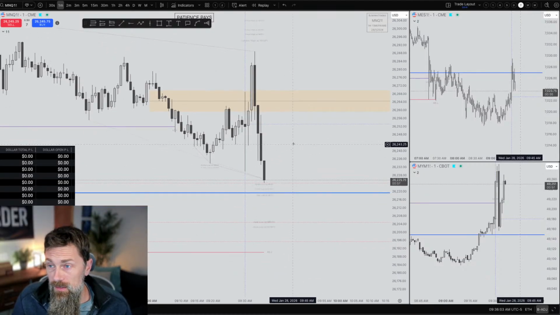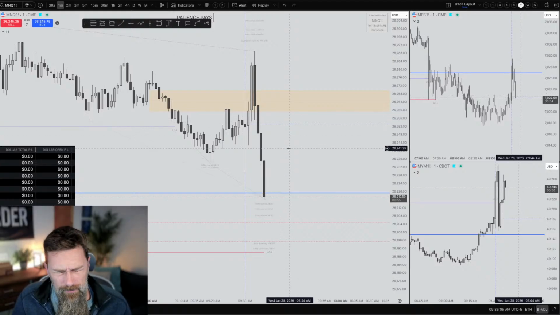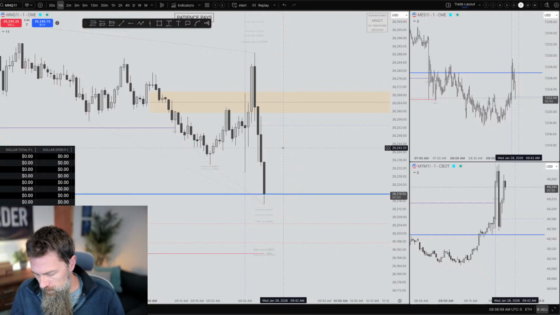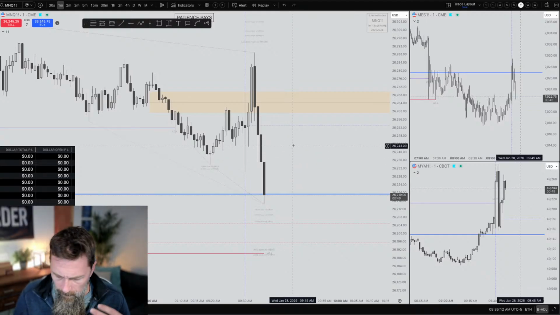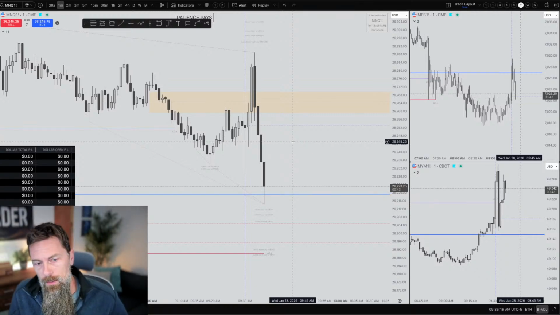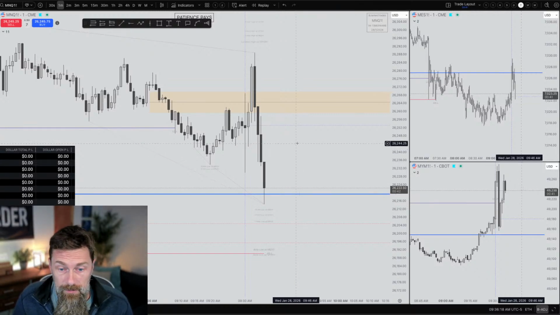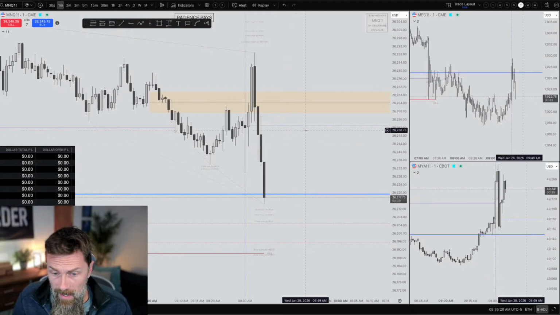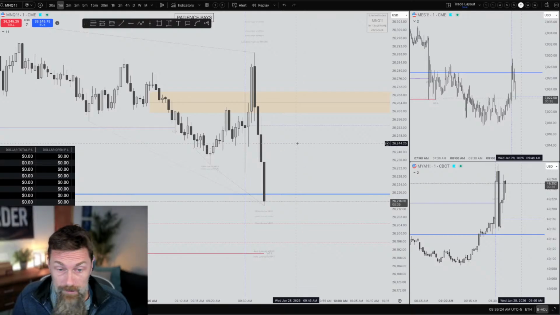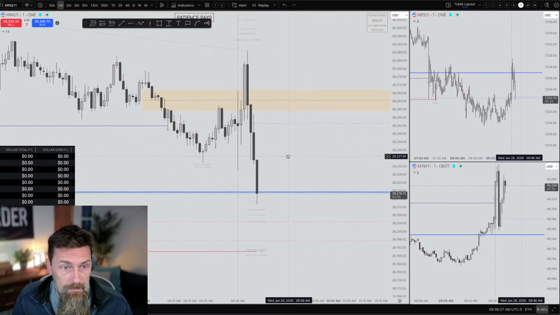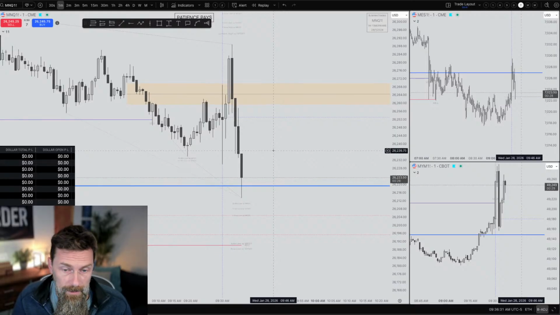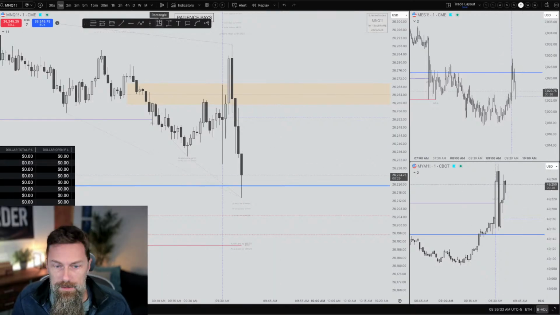And just reminding myself I have zero expectations for this day, for this session. I'm showing up having adopted the identity of the profitable trader and reminding myself what that is. And that means I have no expectations. I could be wrong in my bias. I could not get a trade. I could get a trade and not get an entry. I can get a trade, get stopped out. I can get a trade, break even. I can get a trade and I can win it. I don't know what's going to happen today.